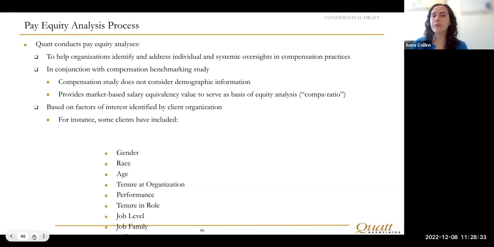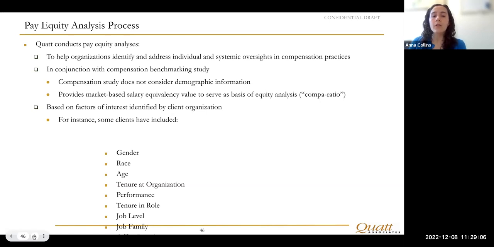And the reason that that's important for pay equity is it helps us look at apples to apples, because you can't look at the salary for an accountant and a lawyer and some other position and say, well, this job is getting paid more than this one, so this job is overpaid or this one is underpaid, because the markets for the positions are very different. So by doing this market study first, we can come to a value. It's called a compa ratio, and I'll get to that in a moment, but it just gives us a percentage so that we can look at how people are paid versus the market, regardless of their job.